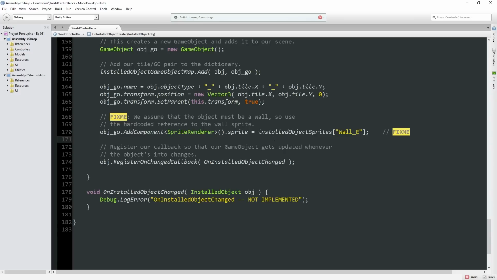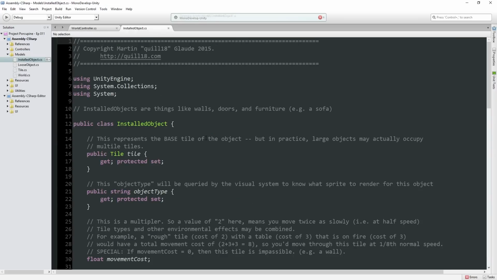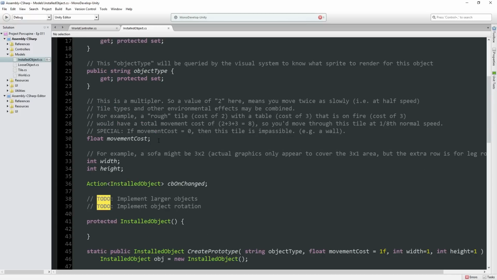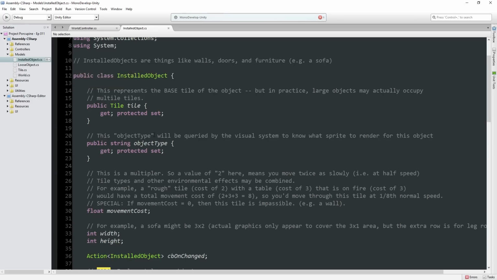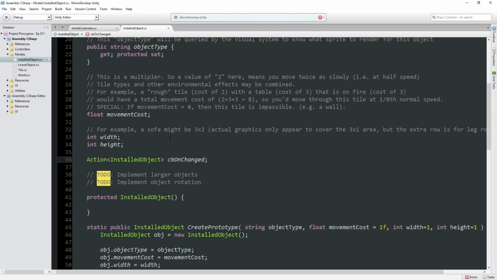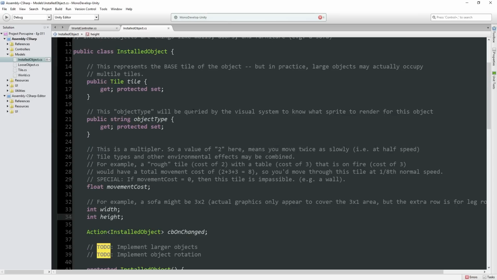So what I'm going to suggest at this point is, in our installed objects class over here, what if we just have a flag that says something like links to neighbor? In a sense, this is the data layer coaching the visual layer, but I don't know if that's true. Things that are linked to their neighbors, like power conduits, actually have a mechanical purpose for that, because they're going to want to spread power to their neighbors.